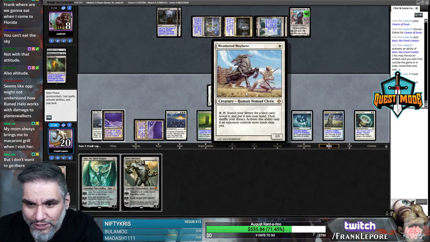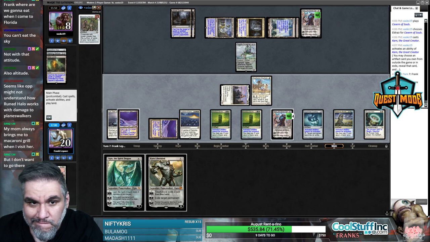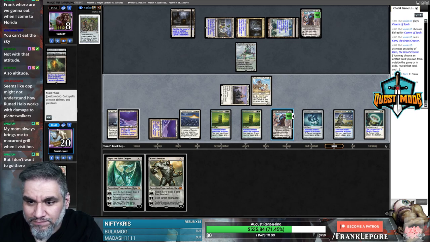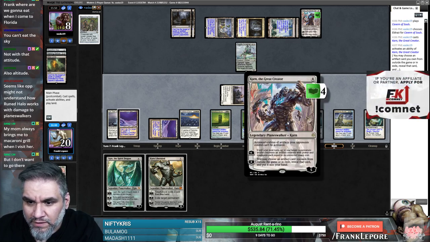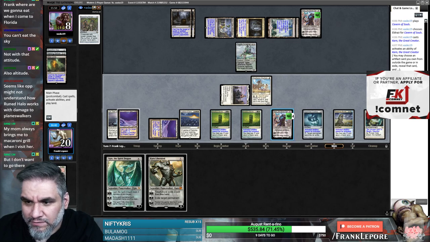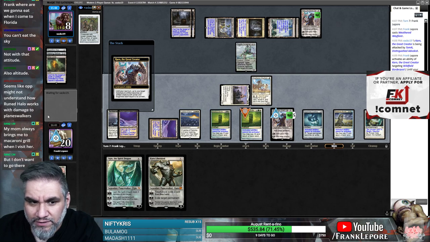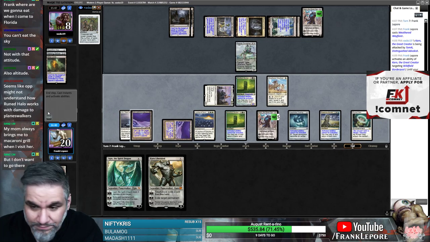Okay, so next turn we're just going to search out Nykthos and add a million mana. The only other thing we can get is Mycosynth Lattice, right? I don't think that's great. Until your next turn? Yeah, I'm just going to make this an artifact. I'm going to make this a 3/3. So now we at least have a blocker.